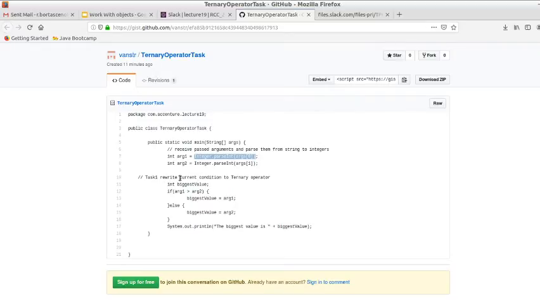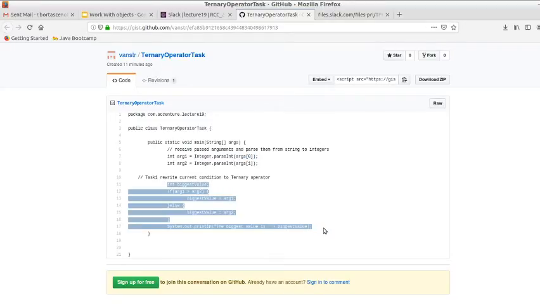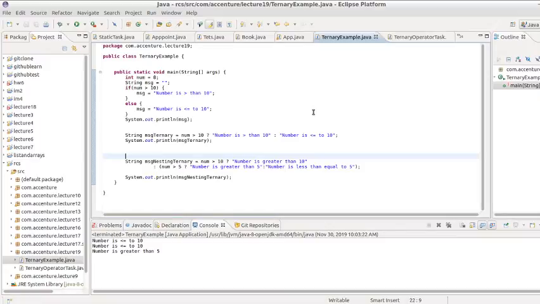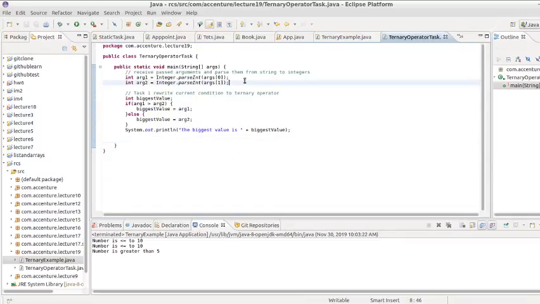After that, we will need to rewrite this one to a ternary operator. For those who don't remember how to pass arguments to our main method, I will remind you.